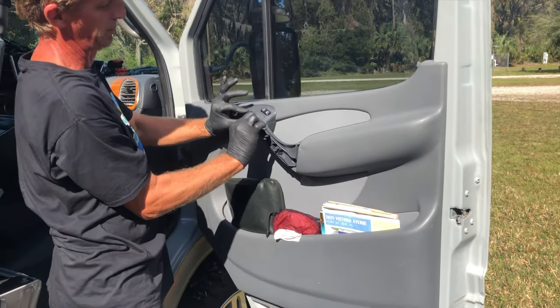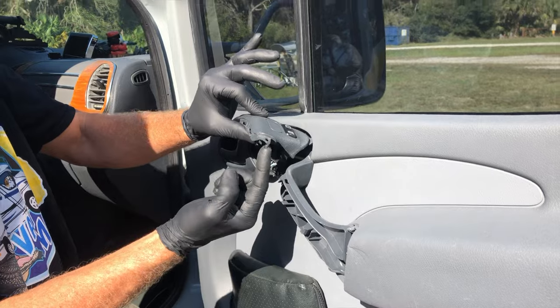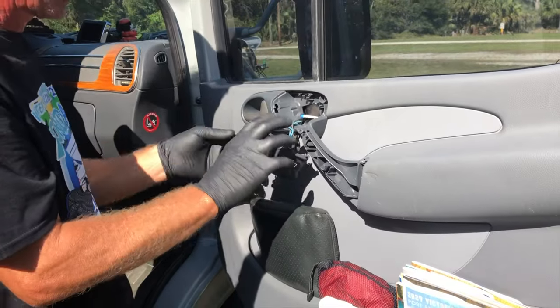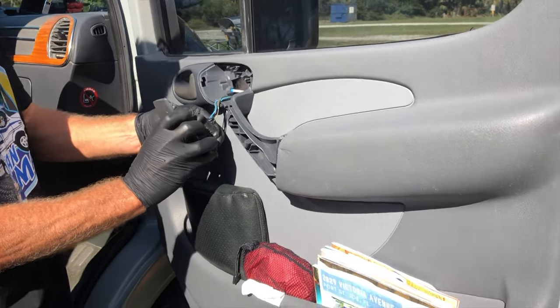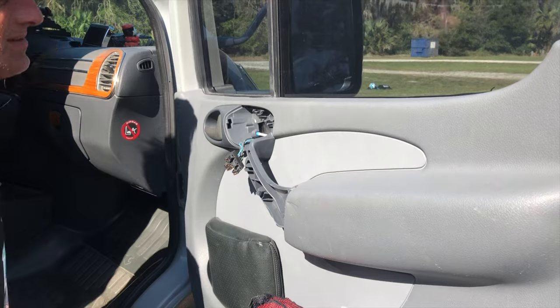And these switches just pull up a little. There we go. There's a clip right there that catches. So that comes up and it's out of the way. We'll go ahead and disconnect that wire. There we go. Set that down.